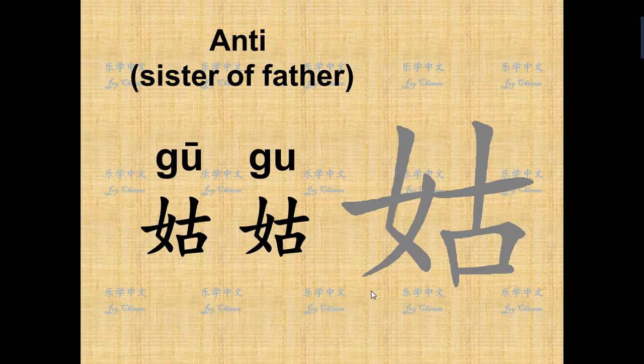So according to the handwriting rule, we start from the top to the bottom, from the left to the right. Alright, let's start. The first stroke, second one, the third one. This is something we have learned. The difference is that because it is at the side, it becomes a little narrow. It's not like something we really write as a single character for nu. So let's write the right hand side. First, second, third, fourth, and fifth. I think it's a relatively simple character to write. Hopefully you can learn it after this video.